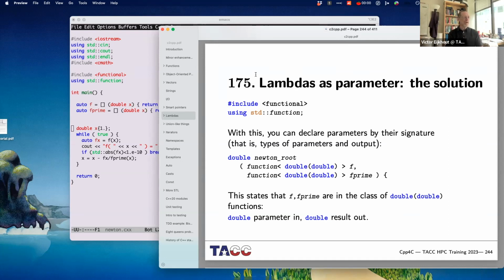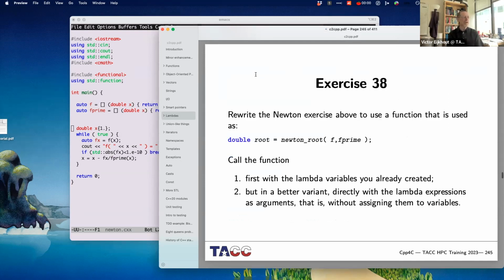And you need 2 of those. So this function thingamy is some deep template magic, and that makes it possible to pass lambdas into the function Newton root.